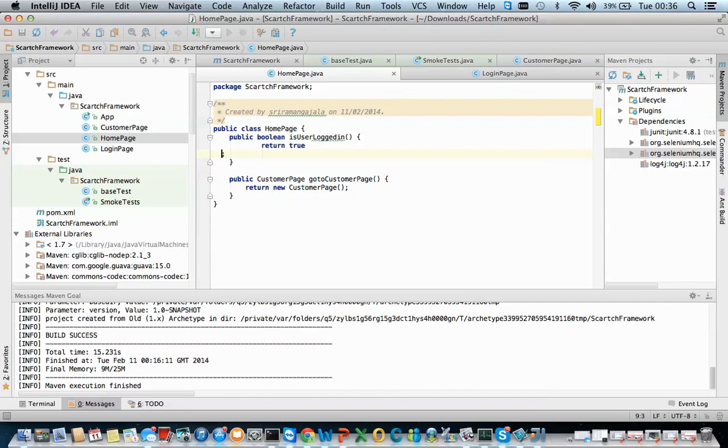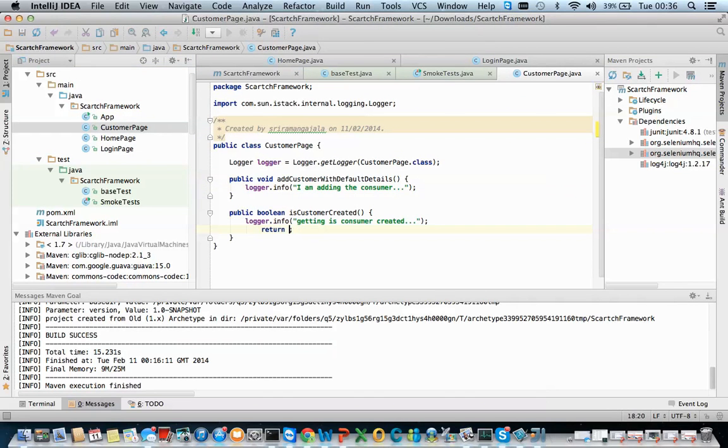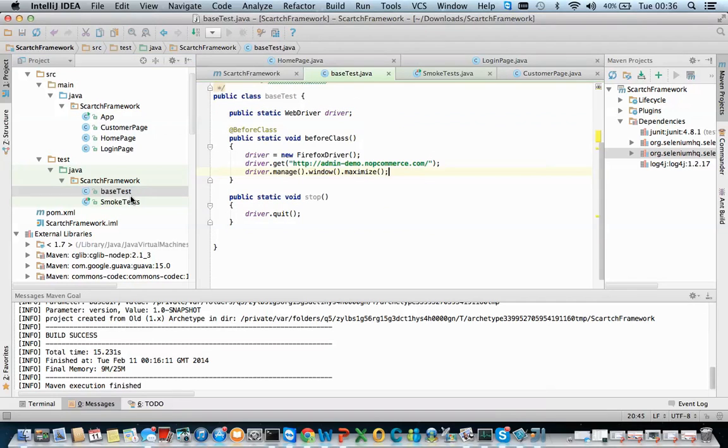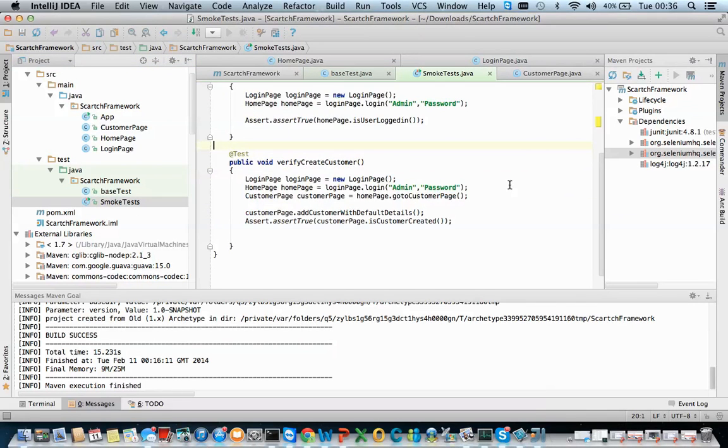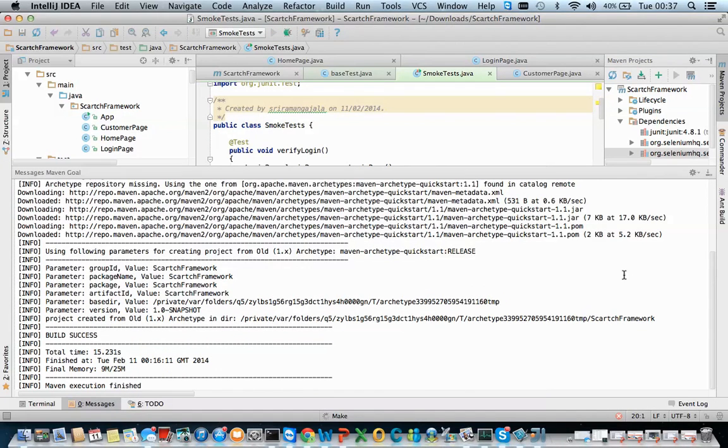So technically, if everything is fine, I should be able to run my whole tests. If I run it, it should open the browser, and you can see that there's some logging coming in. It will come after some time.